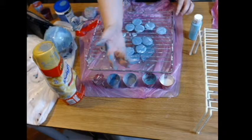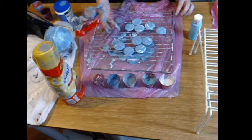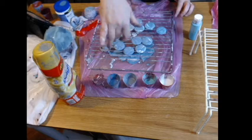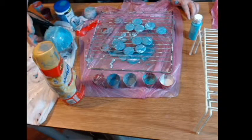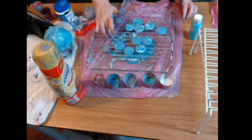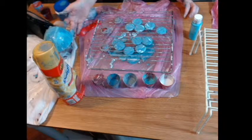This is just from the edge of the bowl here that we have just poured. I'm just wiping my hands along the edges just to get those drops, so it doesn't have the little paint droplets that pop down when it dries.